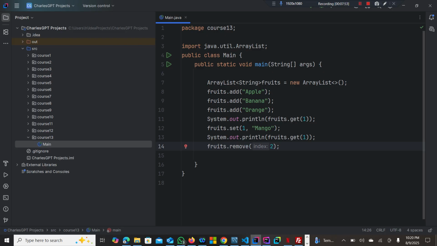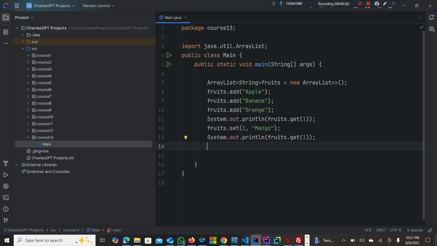But you can't only remove by index, you can also remove items directly. Instead of doing 2, you can just do remove orange. So you can either remove by index or by item. There is also another thing, but I can't run the program now. When I can run the program, I'll show you guys how to loop through an array, then I'll do the remove again. So I'll just cancel this for now.